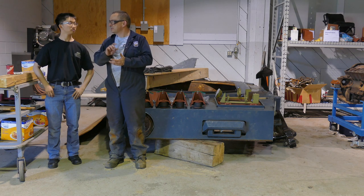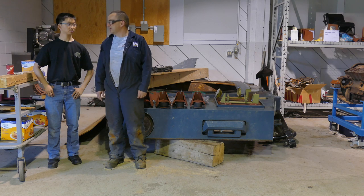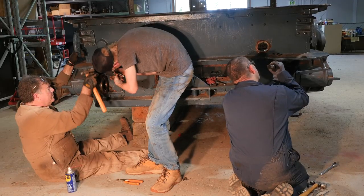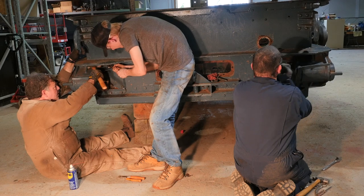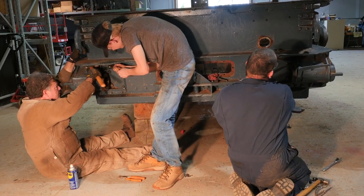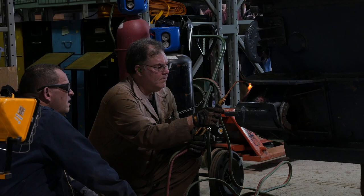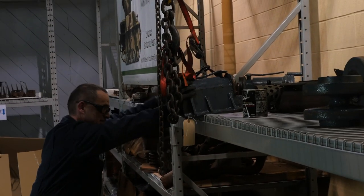I'm going to clean up the parts and the grease fittings on them and they'll be good — that's for another day. Once we got stymied on that, we moved to the back and removed the two track adjuster units. We had to remove the locking pins out of each bolt, then remove the bolts. Some we had to use heat on because they were so rusty, but we got those two off — that was the main work today on the Flakpanzer.